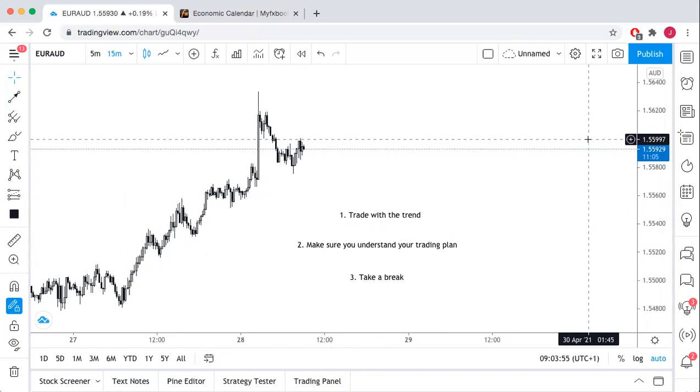That is not necessarily true of trading, because the trading results are so affected by your mindset and your current psychological level. Now, taking a break is a very, very good way of completely refreshing your brain and resetting it. Sometimes you need that. If you're going through the week and you're finding you're just taking trades that lose, trades that lose, trades that lose, there's no need to keep trying to force it.